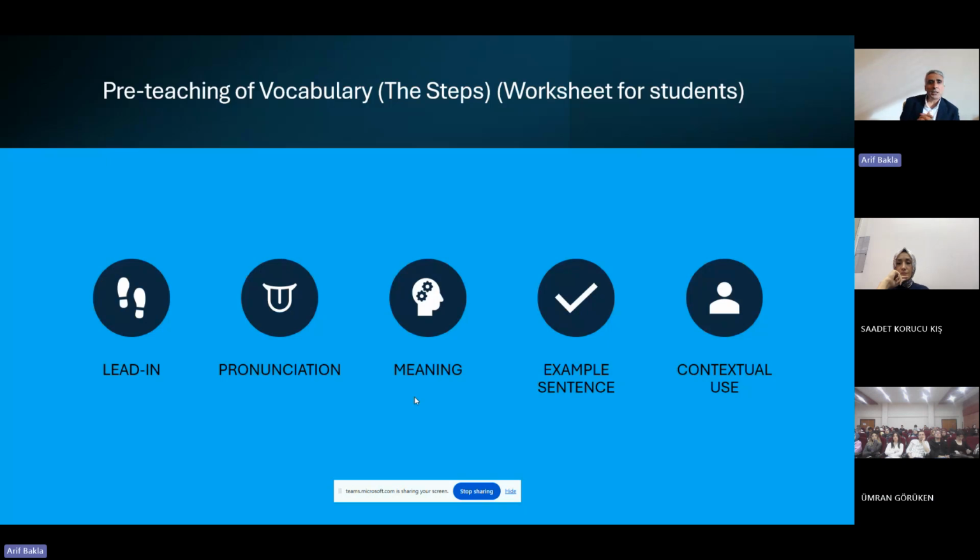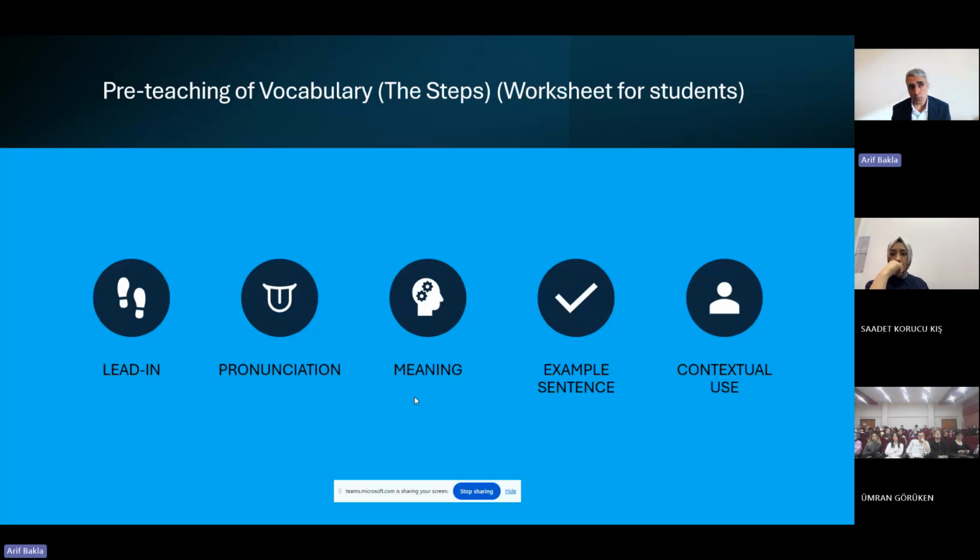And pre-teaching of vocabulary items. Do you pre-teach vocabulary items when you are doing reading or listening or even writing or speaking? Yes, obviously, teachers pre-teach some vocabulary items. The keywords, if you are giving students a reading text, then you probably, friends, take a look at keywords and you teach them.